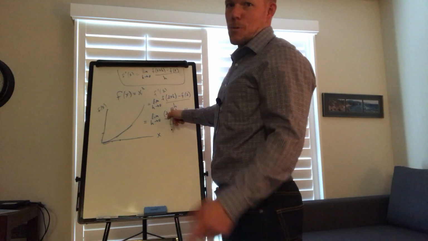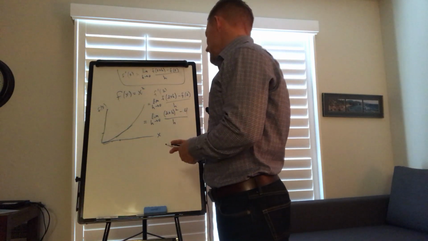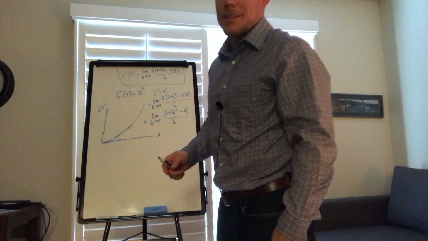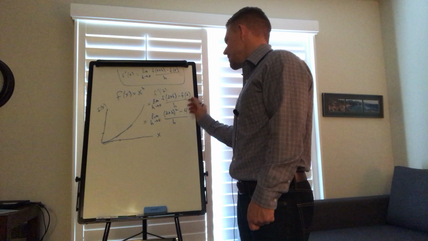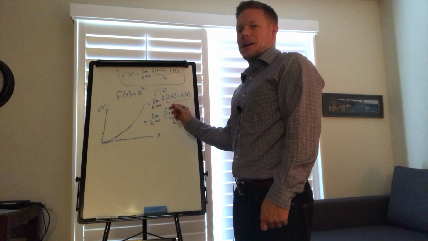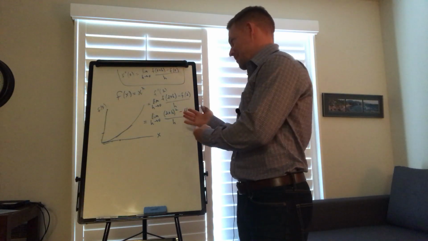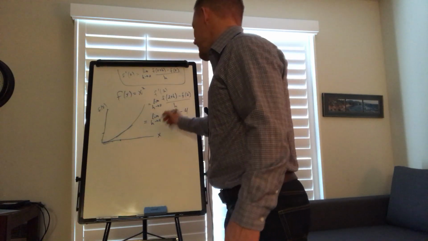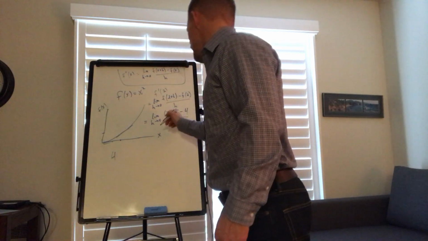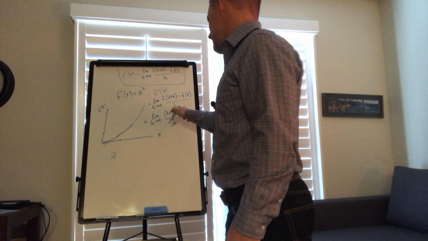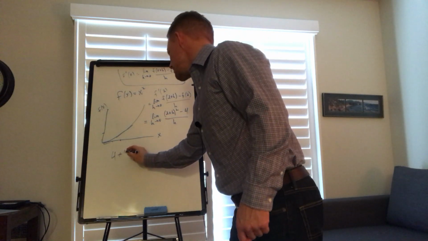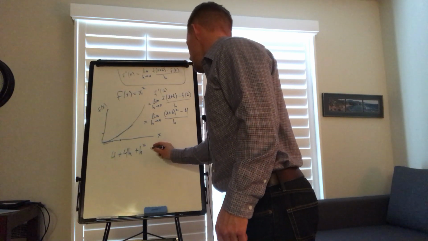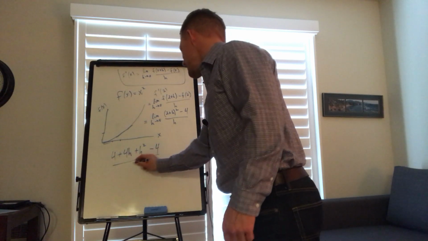I'm going to bring this on down here. We're going to expand this. We could use the binomial theorem to expand this, right? But it's only squared, so I'm just going to go ahead and write it out because it's an easy one. If that were to the 10 or something like that, I would definitely use the binomial theorem, which you can see why it's going to come in handy with polynomials, which I'm going to show you in the next video. But let's go ahead and expand that out. So we're going to get 4 plus 4h plus h squared minus our 4, divided by h.